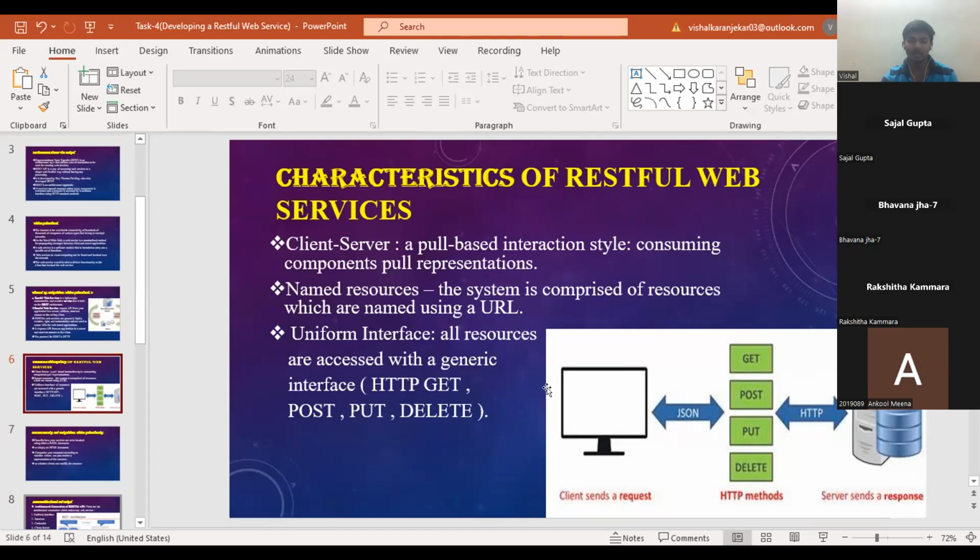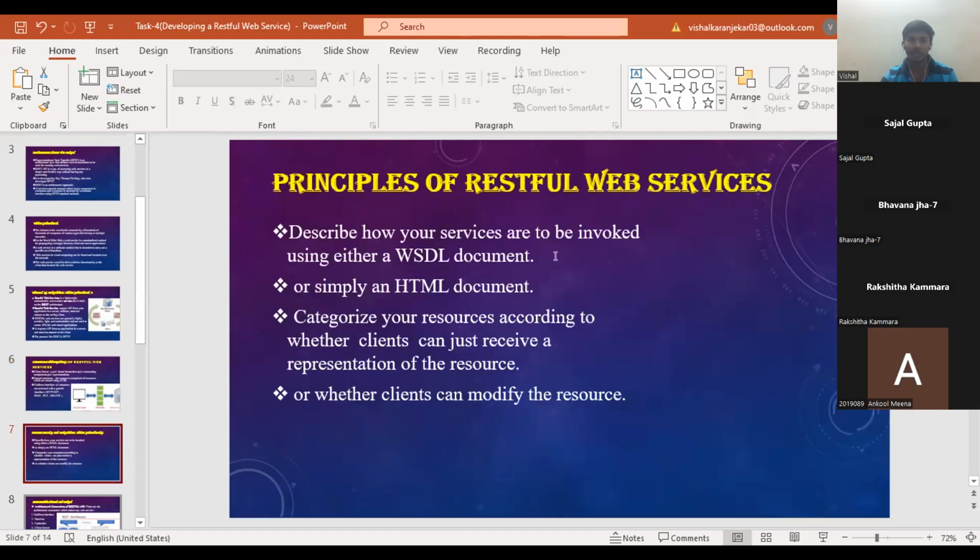We use these methods. Then the principles of RESTful web services: describe how your services are to be invoked using either a WSDL document or simply an HTML document. Categorize your resources according to whether clients can just receive a representation of the resource or whether clients can modify the resource. So these are the principles of RESTful web services.